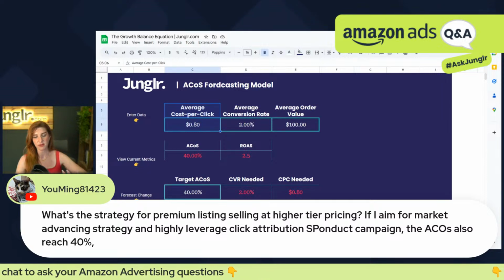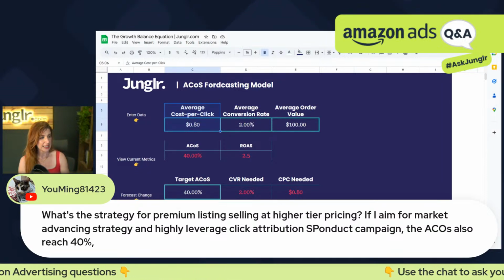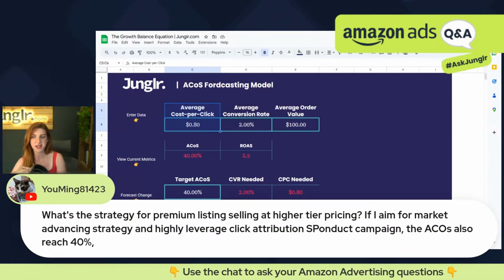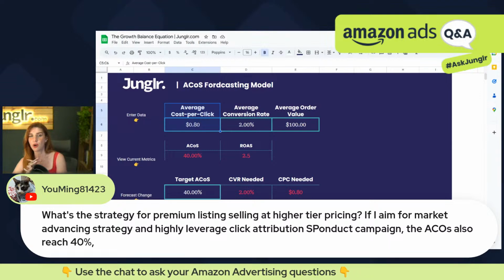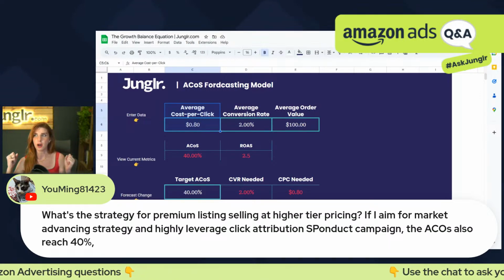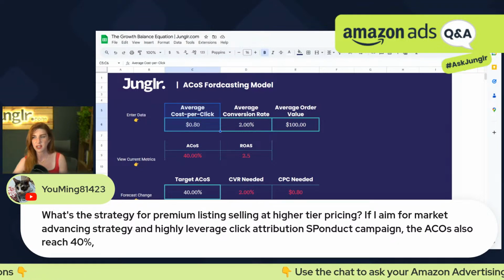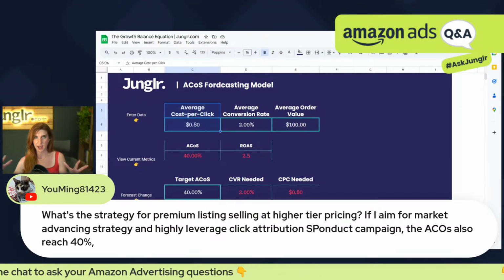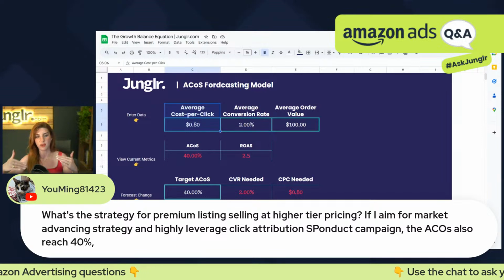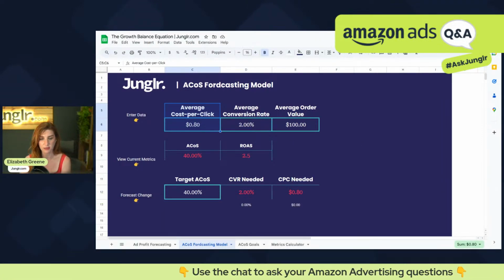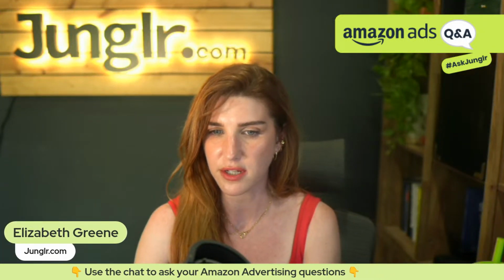The other thing that I would say about higher price items is that you will often see big fluctuations in performance because sales are often very sporadic. Our recommendation: we typically optimize off of a 14-day window on our general items. We found that to be a good cadence, but for our higher price, lower conversion items, we'll often optimize off of a 30-day window of data because we want to smooth out those performance swings. So between all of those tactics, you should be able to come up with a pretty solid strategy that will help you.